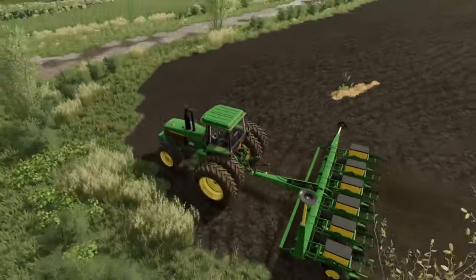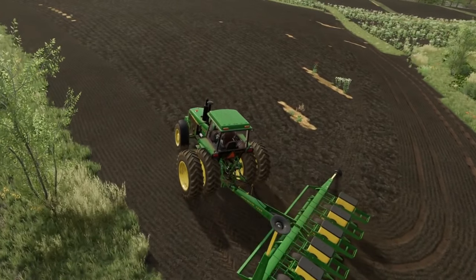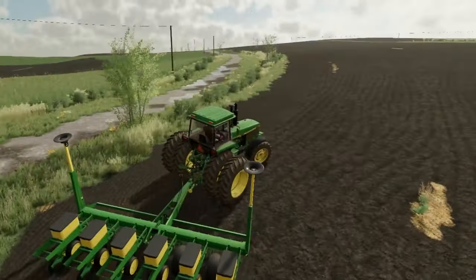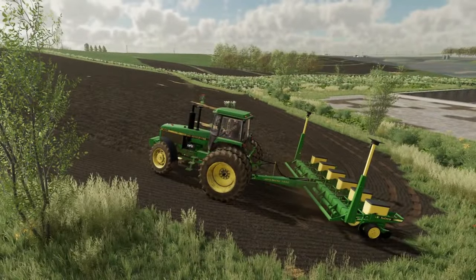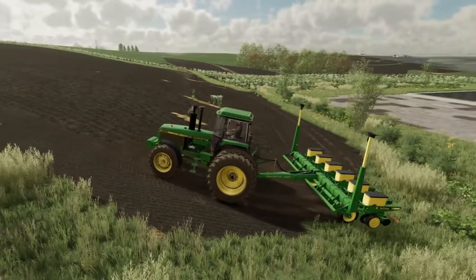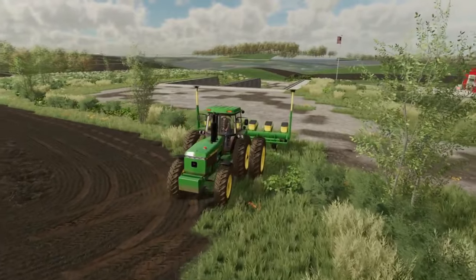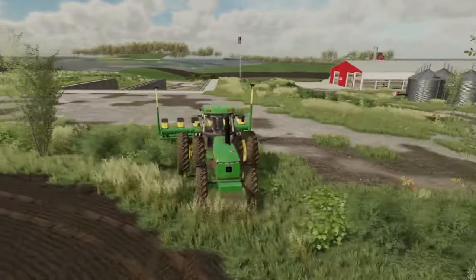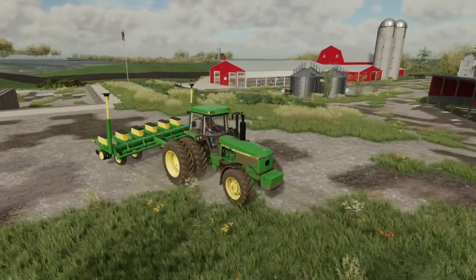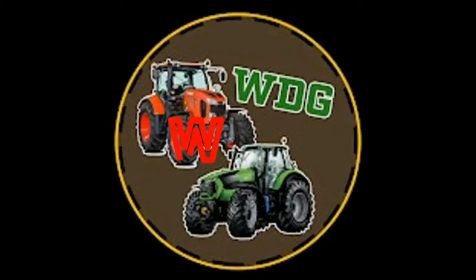All right, everyone, so I've made a complete headland. Nothing seemed to tear up. Oh, and I figured out how to put my row markers down, so that's good. I think we're going to go ahead and lift the planter up here, turn it off, lift it up. I'm gonna back right down here on this concrete patch, and I think we're just gonna go ahead and park up for the night. We've got most of the stuff we need to get done today, which was actually quite a bit. I think we got everything that was on the to-do list done today.